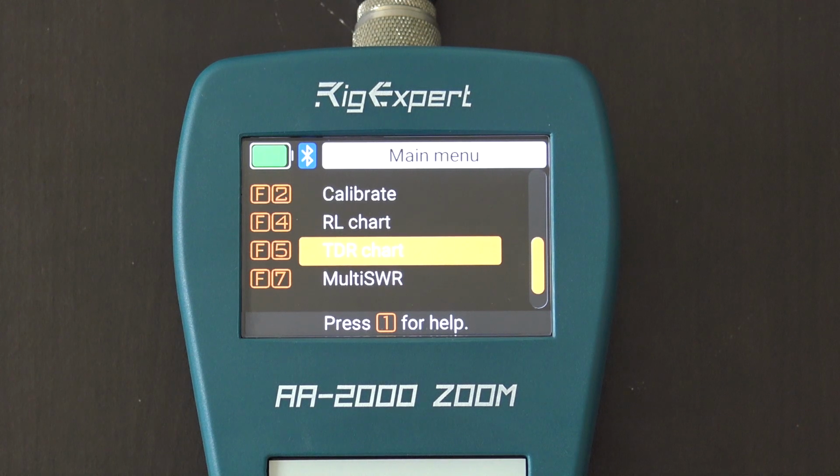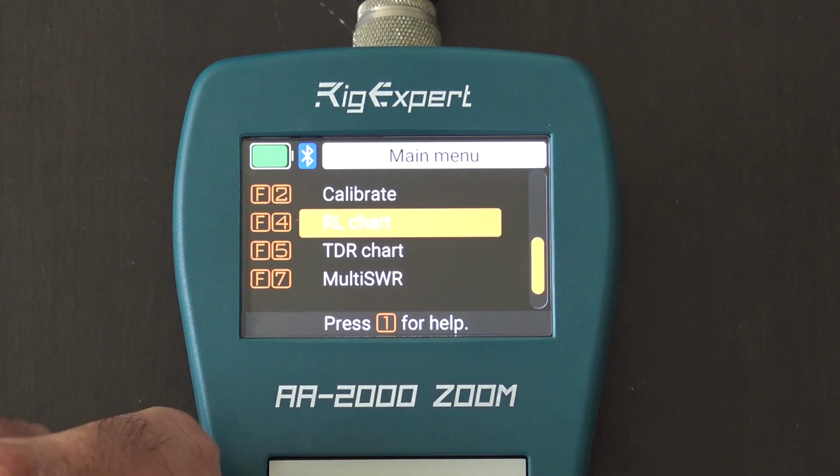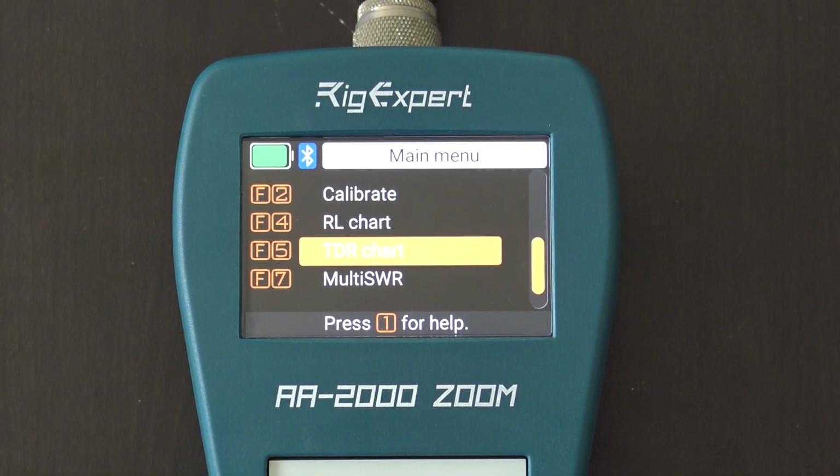Okay, next cool function is the TDR chart, time domain reflectometer. What is that? Well, a time domain reflectometer I used when I worked at AT&T. I use it now mapping out transmission lines up a tower for various transmit and receive antennas. You know, if you have different junctions or couplings or bad antennas, you don't want to climb up the tower every time to figure out if it is your coax or the connector or the antenna, right? And just like at AT&T, we used to use it to map 3,000 feet of underground cable.